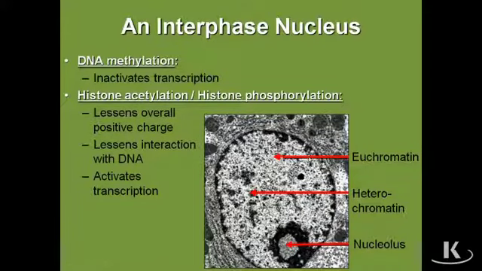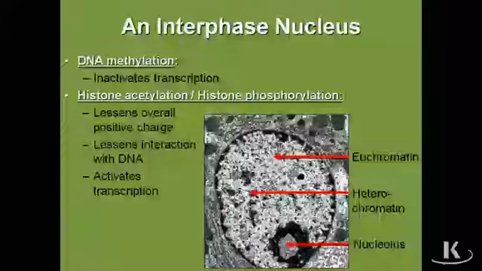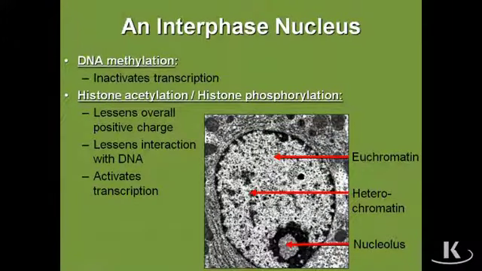Now, if you look at where this arrow is pointing to, you see a lighter staining area of the cell. That's going to tend to be euchromatin. Remember, euchromatin is transcriptionally active. The DNA is going to be less tightly packaged, so the light is going to pass through, which will look like a lighter spot on this electron micrograph. Compare that with what you see at the edge of this arrow for heterochromatin, this darker staining area. You see some more up here, here, some more over here. The heterochromatin is the tightly packed areas where the DNA is transcriptionally inactive. The light and electrons can't penetrate through that area, so it ends up as a darker staining area on the electron micrograph.